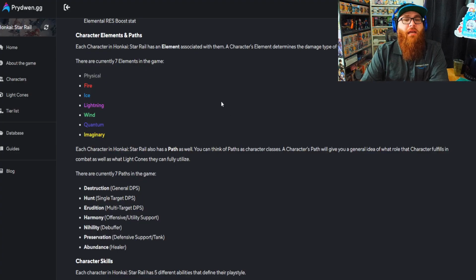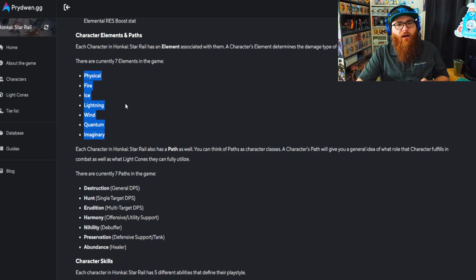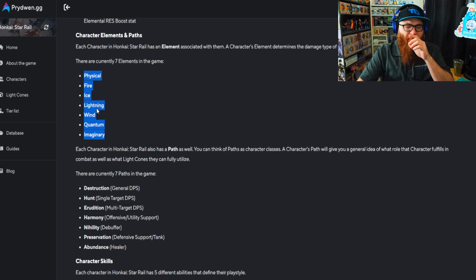There are 7 elements in the game, and that's why it's important to really know what you're going for and have a spread out kind of team as of right now. Now, in Genshin Impact, we had those times where we would run a full team of Hydro or a full team of this for certain instances, and that's going to be apparent in Honkai Star Rail as well.